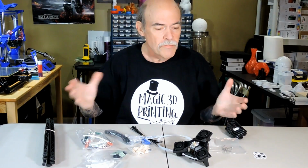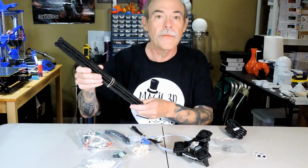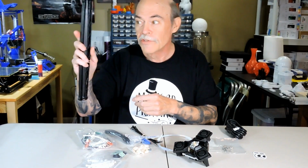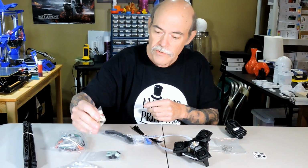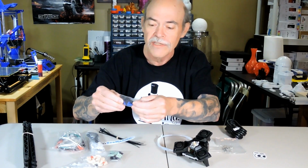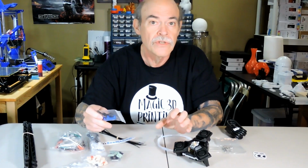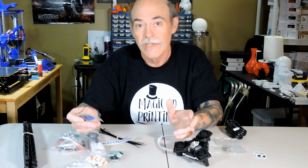Okay guys, let's get into some of the components that are packed in with the box. Obviously, since it's a Delta printer, you're going to have a series of arms. I know one of the options coming up in the future is they're going to offer a set of carbon fiber arms, which would really be nice to reduce weight, although these don't have a lot of weight to them to begin with. Wiring packs and harnesses, various connectors that you use when threading some of the wiring through, zip ties, a lot of little components and doodads that I don't know how they're gonna fit into the overall build, but they do, and I do want to mention that they do provide really detailed step-by-step instructions. They say generally if you're inexperienced, it'll be about a 3-hour build, but the instructions, I've gone over them a couple times now, and they are really phenomenal. Should be very easy to follow.